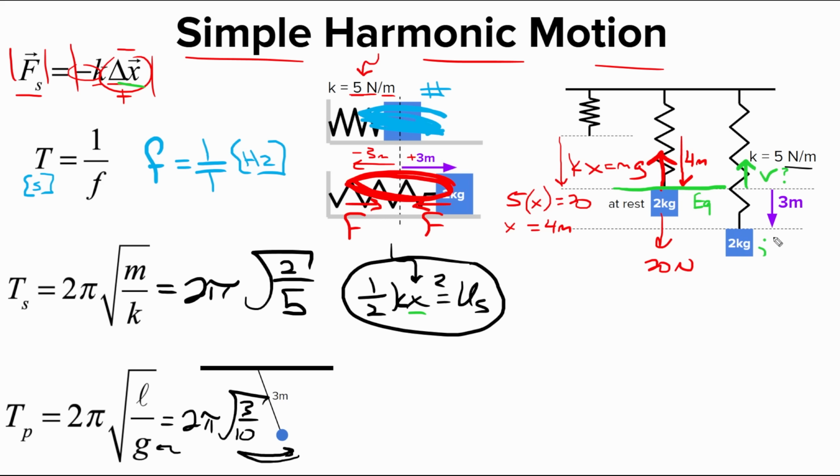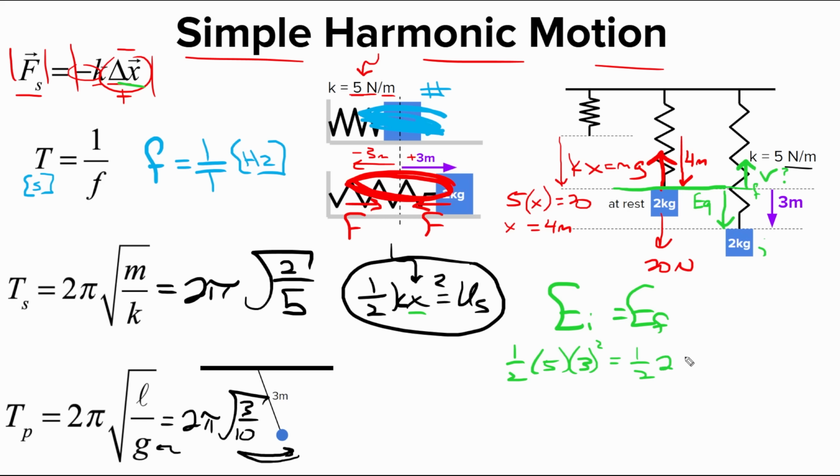Watch. Let's say we choose this as our initial point and this as our final point for energy conservation. I'll do E initial equals E final. Well, down here, what do I have? I have spring potential energy, 1/2 k x squared. X should be 7. By all rights, it should be 7, but I'm going to pretend it's 3. I'm going to measure all my x's from this equilibrium point. That's wrong, but watch, there's going to be another wrong. Equals, it doesn't have any gravitational potential here, and it doesn't have any kinetic energy. Equals, I'm going to say it has kinetic energy at the midpoint here. It's where I want to find the speed of the object.